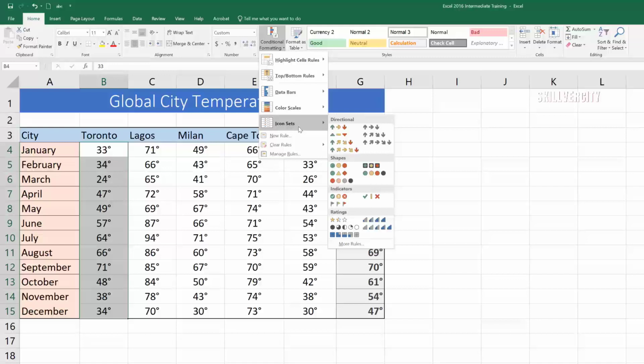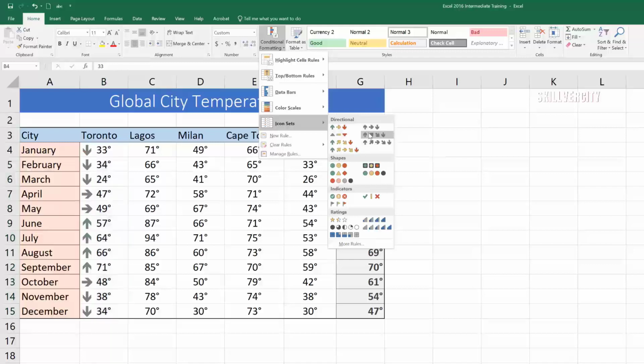So, icon sets. If I hover on the directionals, you will see that the data is changing on the screen. The higher data from 57 to 71 seems to be going up, the middle range data, 47, 49, 48, is going sideways, and the lower set of data, 33 to 34, also 24 to 34, seems to be going down. You can find a use for that, but I just wanted you to know that it is there. We're not using it. It's not appropriate for what we're about to do.